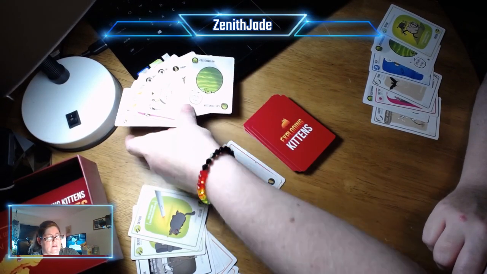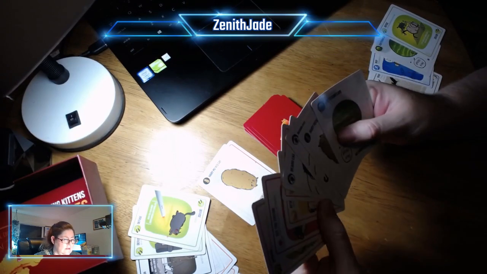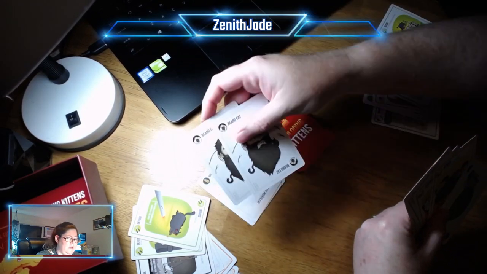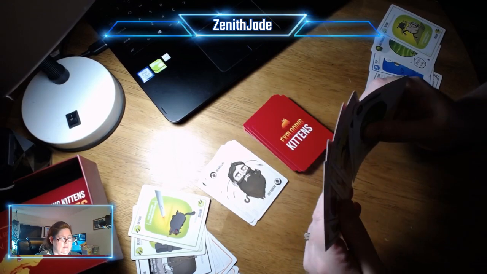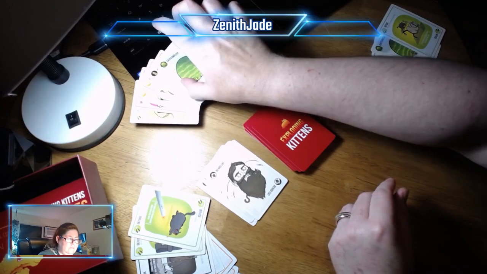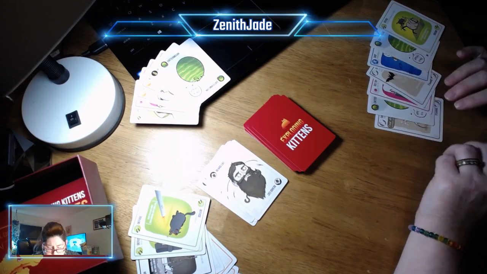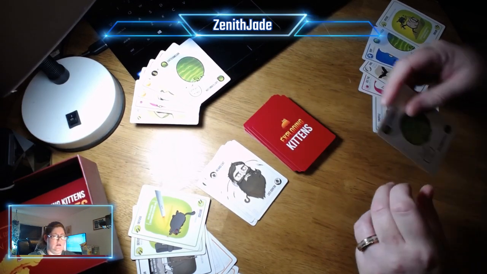All right. Next up. This hand. What have they got here? Oh, they also have two of a kind. They're totally gonna go for that. They're gonna do beard cat. Two beard cats. So they get to pick somebody, and the person that they pick gives them a card of their choice. Well, we're picking on me. Let's pick on me some more. So I'll give them a catermelon.